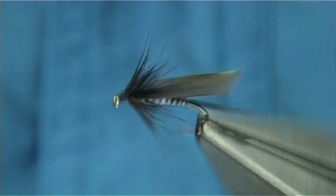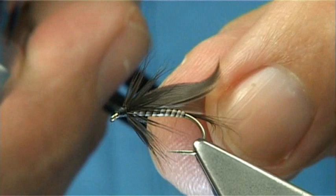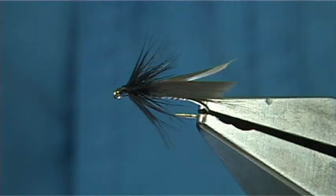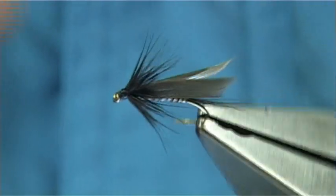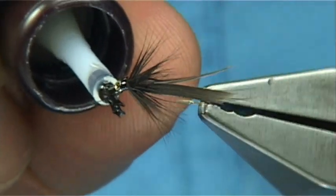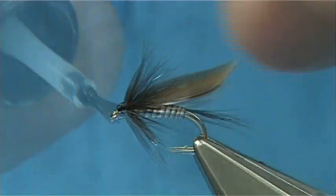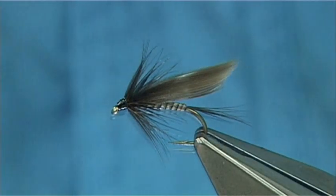Let's see how it looks. Once this is cast it's not going to look like this — it's going to get messed up. But what you're going to get is a wing that moves well, it's got a bit of movement in it because it's curving away from the hook shank. Come in and coat with varnish all the way around — a couple of coats to make a nice shiny head. A nice autumn-type wet fly, ideal for both lochs and originally what I used it for was in the river.